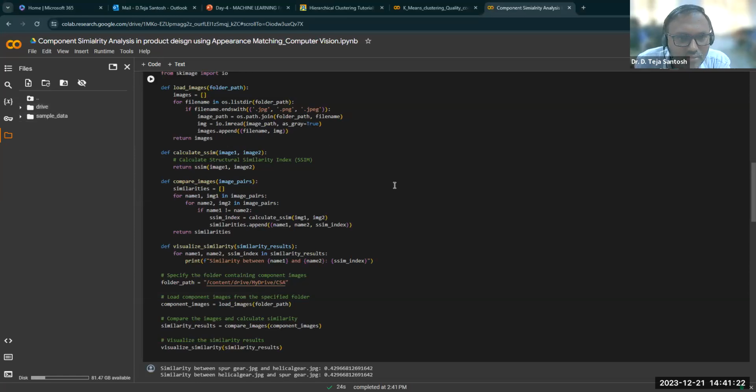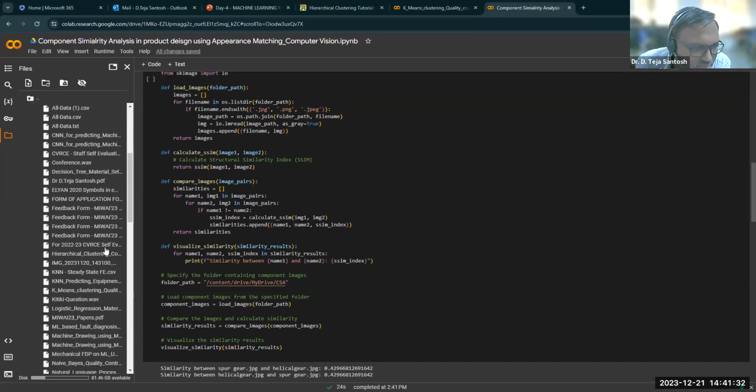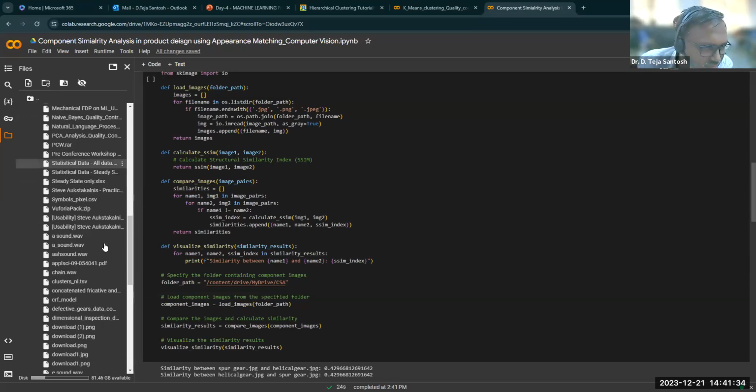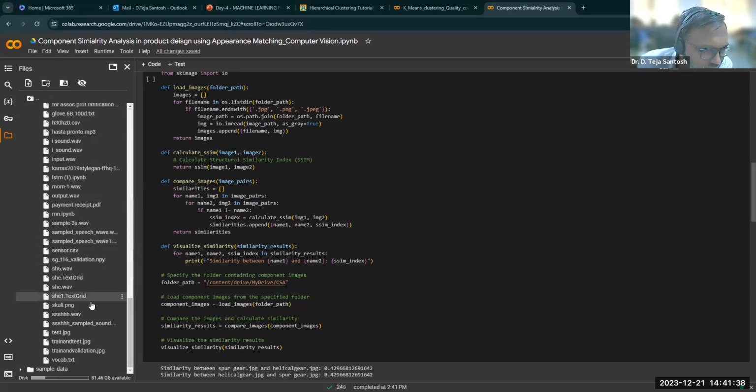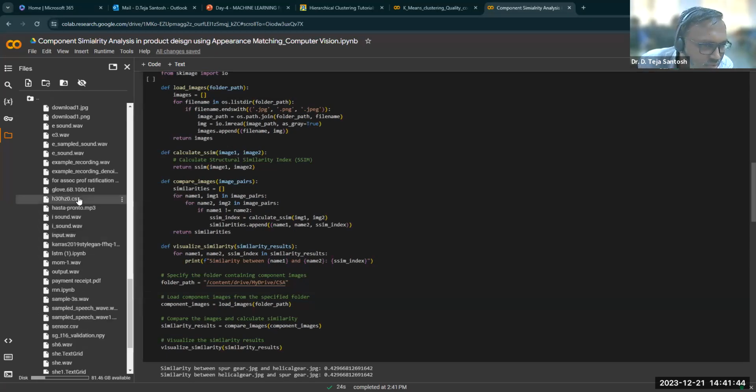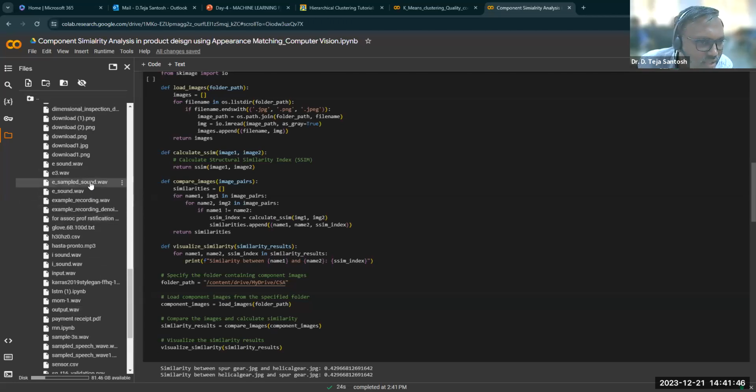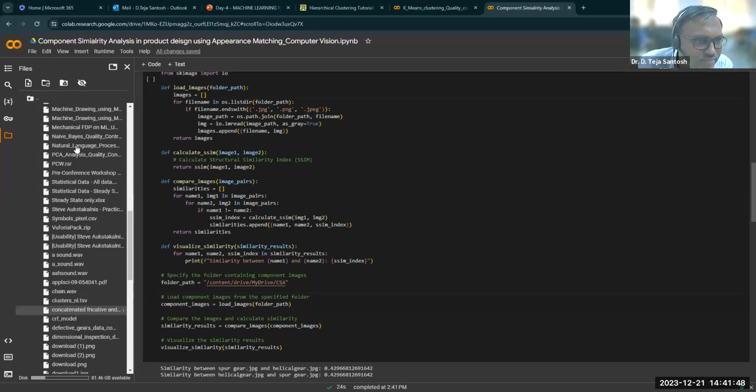Now what we are doing is uploading those two images to the drive. I doubt those images already exist in my drive, but if they are not present, I will upload them. Spur, FGH. I don't think those images are here, but I will upload them now, right?